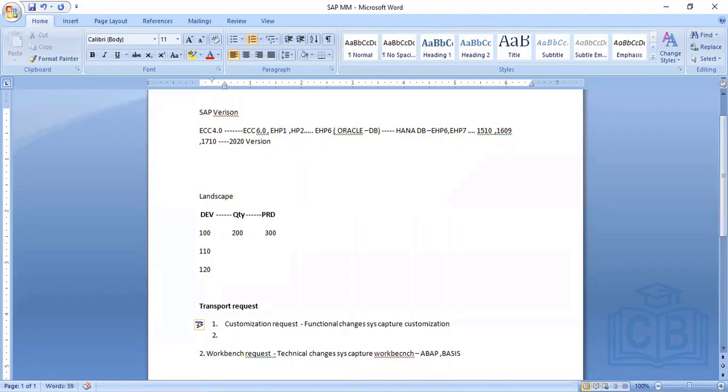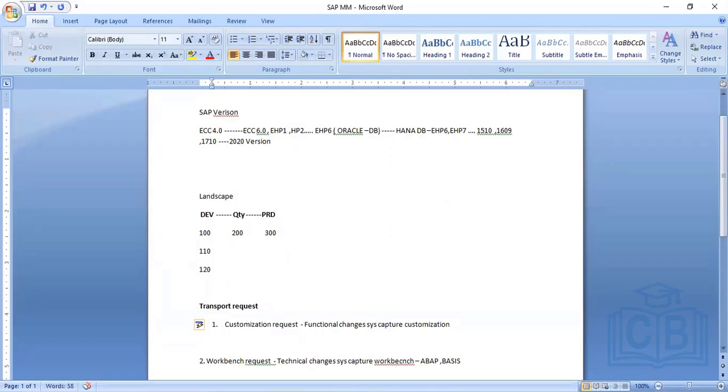Not only the customization request, even the workbench request also: whenever you are saving this, it will be created as a combination of a parent and child. Parent and child. So what is meant by parent and what is meant by child here?